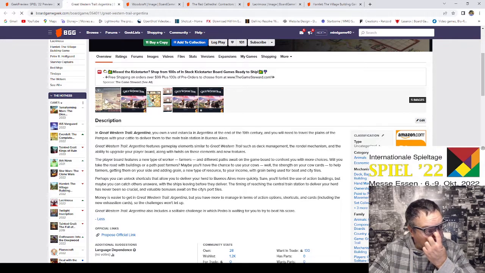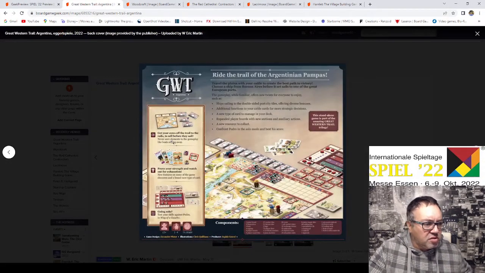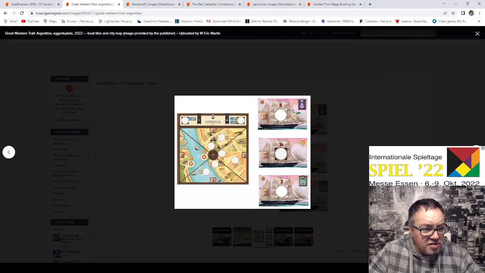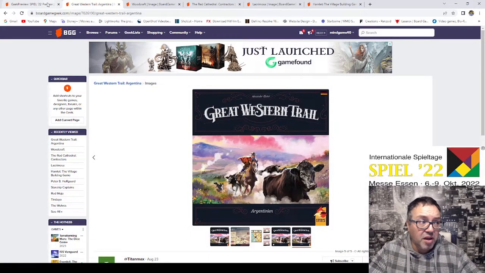Okay, let me see if the board is different. This is the back. It looks practically the same, but maybe with these changes. Can we zoom even further? Nope, we cannot. Get your cows off the trails to the rails to sell before they sail. Prove your strength and watch out for exhaustion. That is new. And going solo, I think the solo one is new. This is a standalone game. It's part of the amazing Great Western Trail trilogy. Yeah, okay. I think this is new ships and this board. But at the core, it's still going to be the same game.